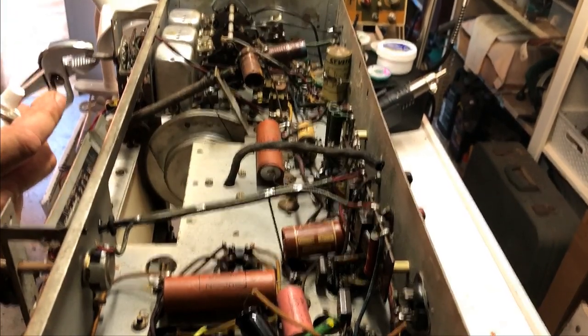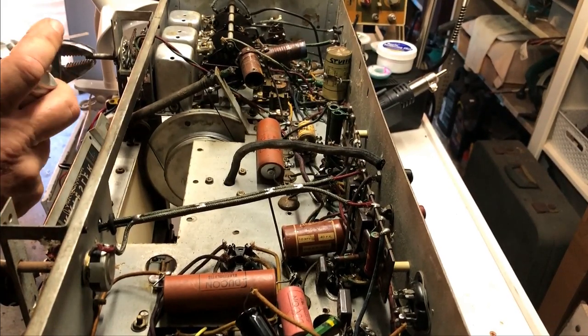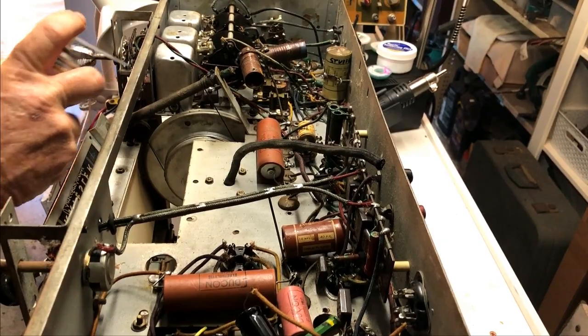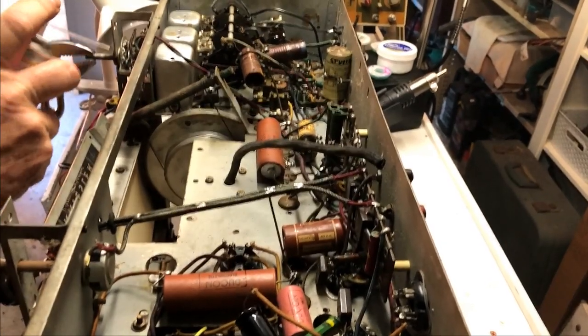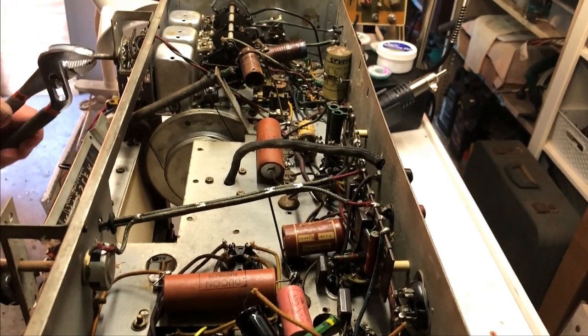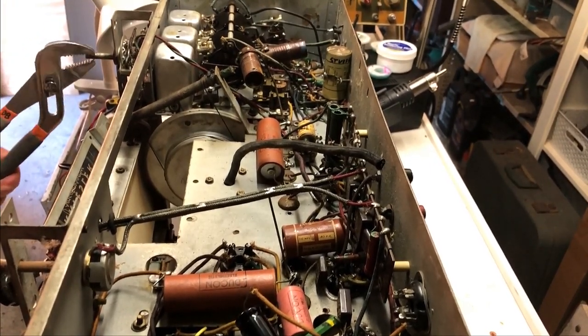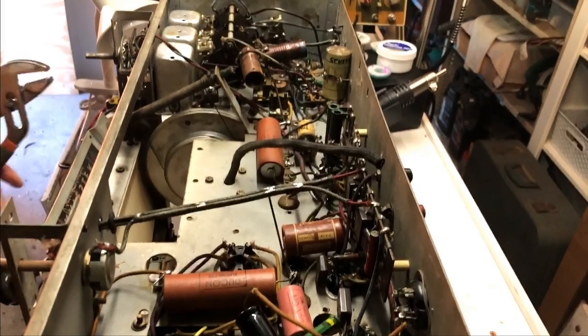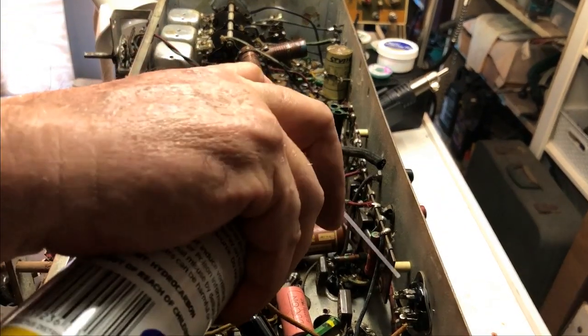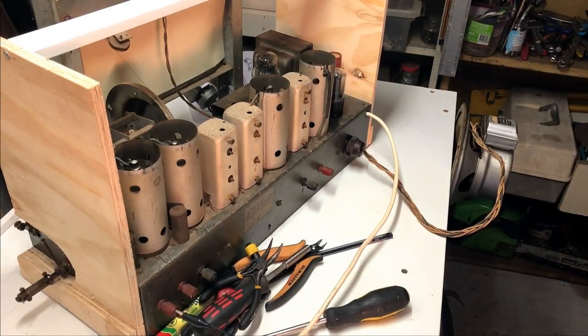I might as well also do this one. Let's see if that makes a difference. You never know your luck. Well, I've just powered it up again, and I'm getting plenty of volume now.